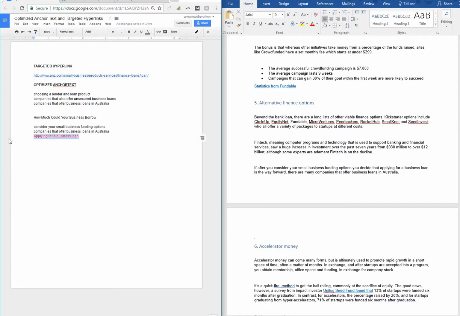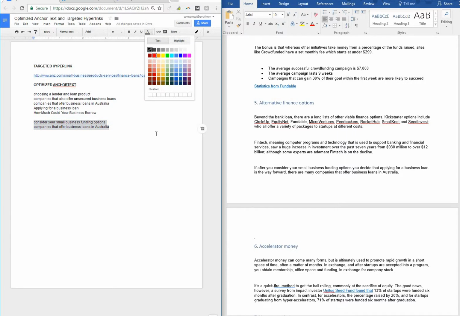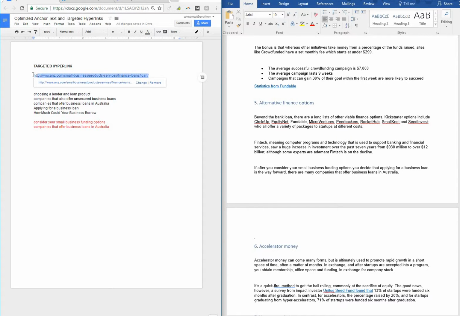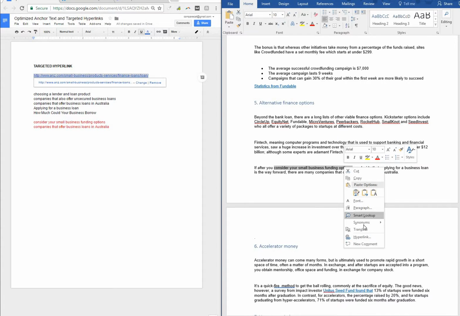Let's just organize this a bit better. That's now off the list. So we've now got these two options for optimized anchor text. So we've got both of those phrases in the article. Consider your small business funding options.